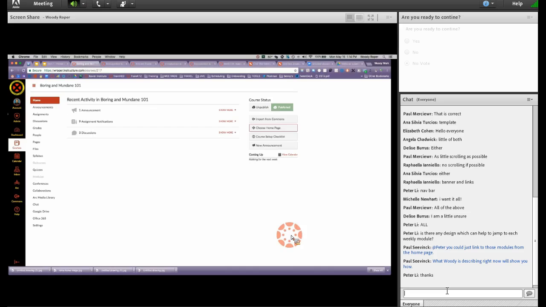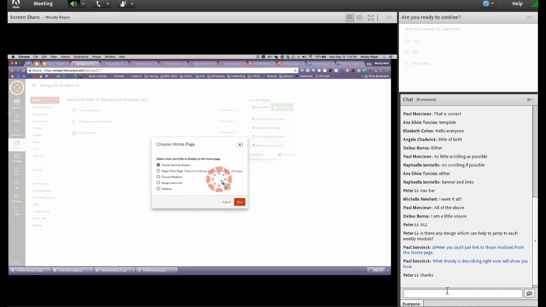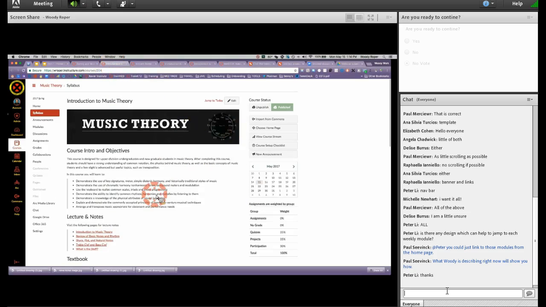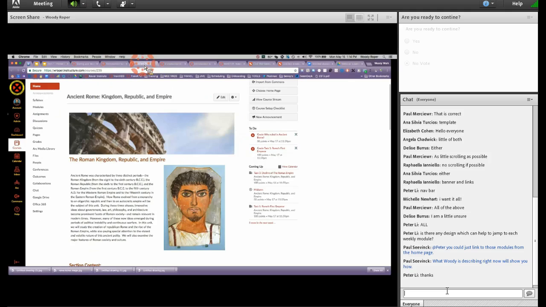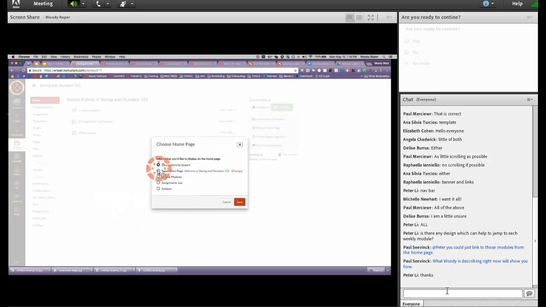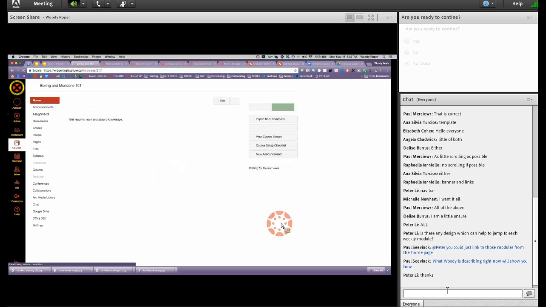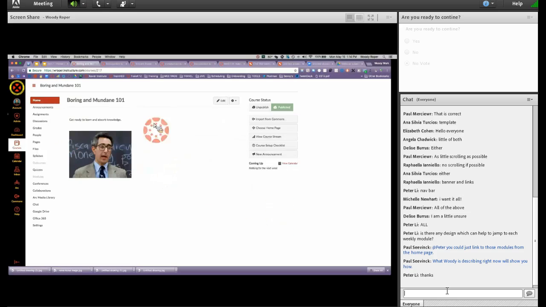But that is an option if you want to utilize it. I don't think that anyone who's actually taking this training came here for this, so let me show you just one other option. Now, the homepage option you've actually been seeing, for example this homepage or this homepage, is this option right here, Pages Front Page. So I'm just going to select it and hit Save. This is kind of titled Boring and Mundane. It's a pretty basic homepage.